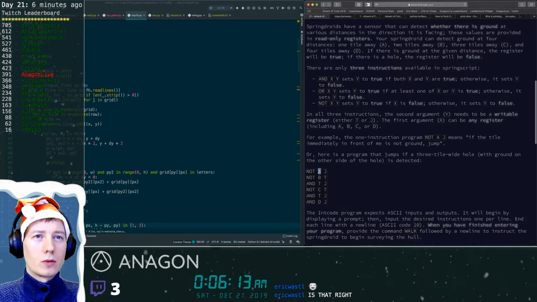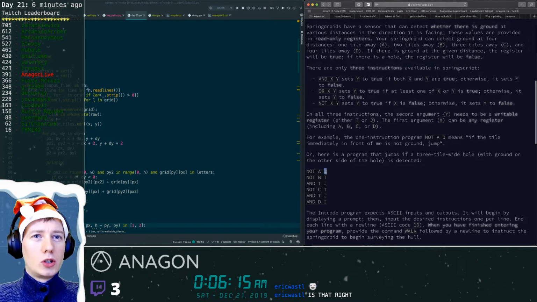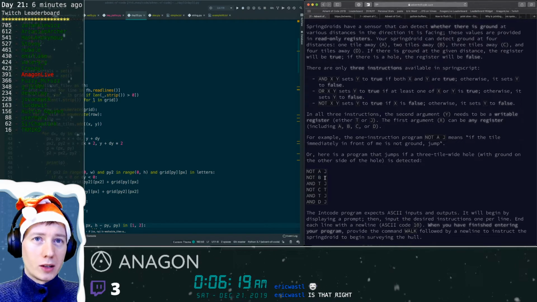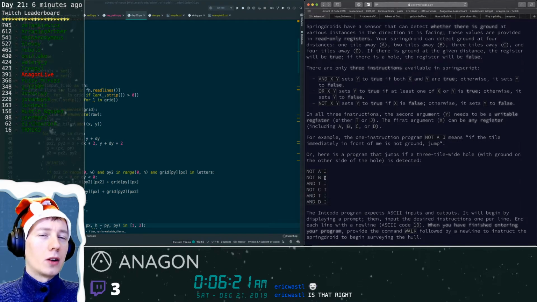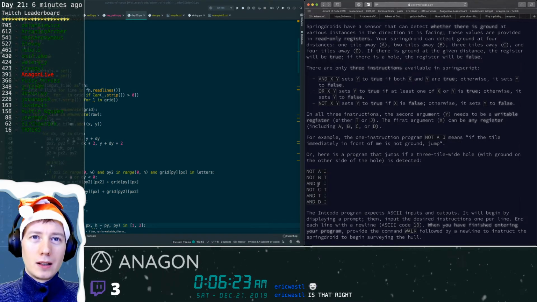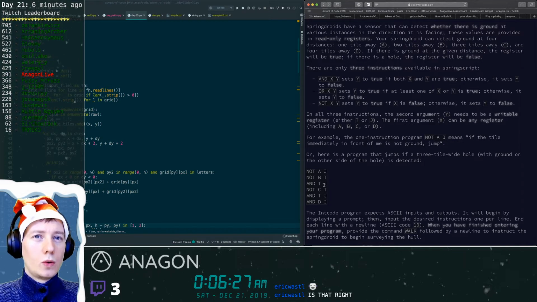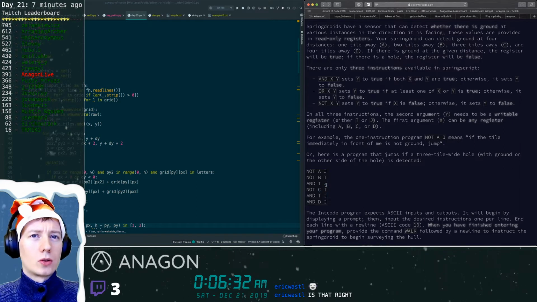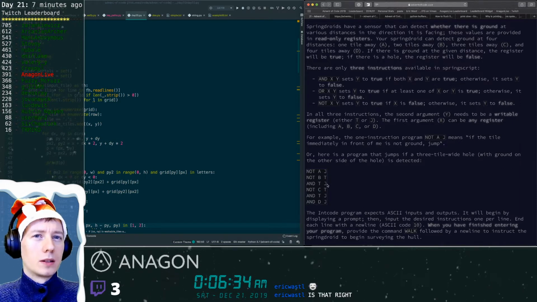So if we don't have ground, then we jump, and also if there's no ground after that, then we keep this value in T, and if T is true and J is already true, then what?